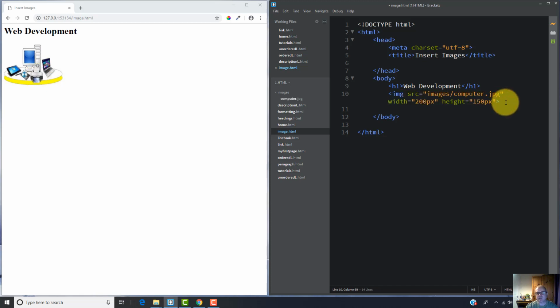So this is the way to insert images on your website. You have to use this img self-closing tag together with this attribute src. If you want to use another attribute like width and height, it is optional. But as I told you, the best way to adjust an image is to use Photoshop and not to use these attributes width and height in HTML. This is all about inserting an image or images on your web page.